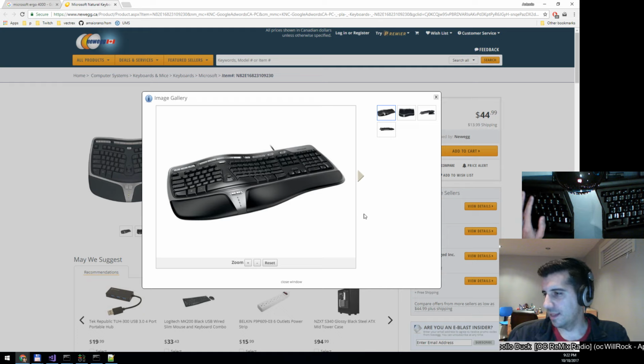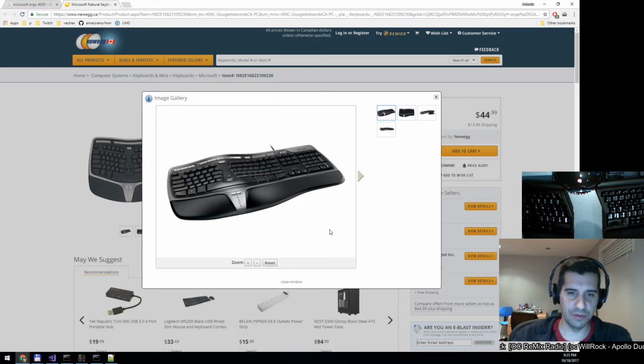So ABD says, yeah, I had the Microsoft Ergo 4000, but it's really mushy. Yeah, totally, it is. And you know what? It got mushier over time. Because I had one of the earlier versions, like back in, I want to say 2005 or something. And at the time, I think the build quality was a bit better. They were still rubber domes, but there are differences in rubber dome qualities, right? So at the time it was not so bad, but then after a few years of usage, I needed to replace it just because it got so mushy.